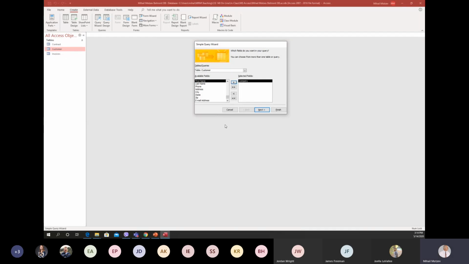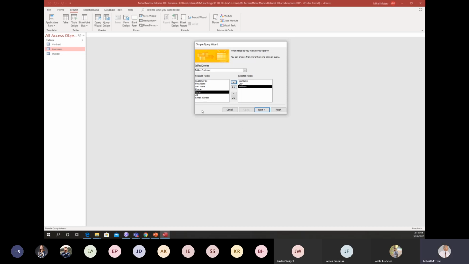All right, so first we select company. It goes to the selected fields. Then we select, let's say, city. It's not necessary to be in the same sequence. And then we select the address.